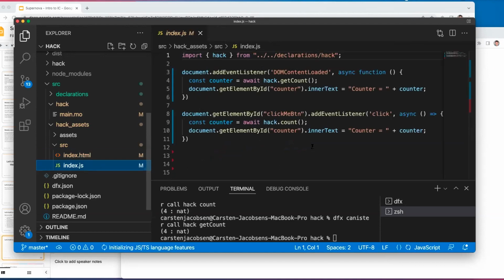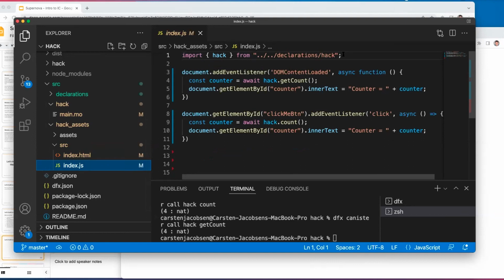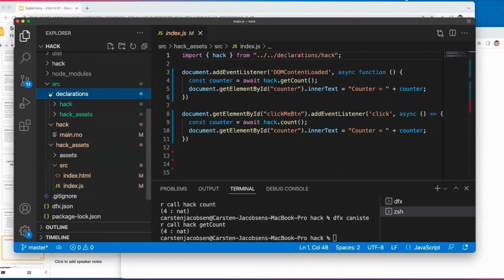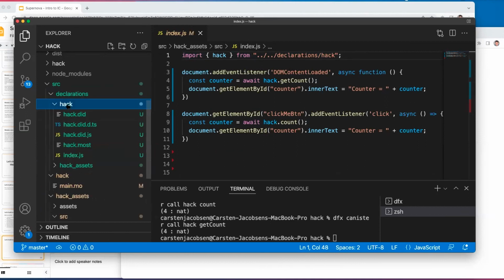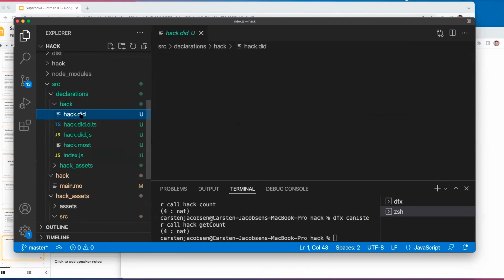If we look at the index file here, we have included the backend functions here, through the Candid interface. It's very easy when we run in the same application. We can just reference the backend, and that is the 3rd folder here we didn't cover yet. But here we have the definitions for the backend, for the Candid definitions.